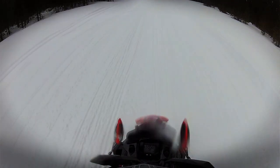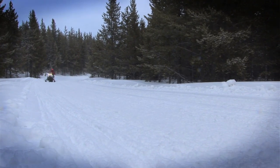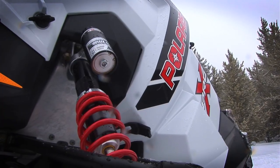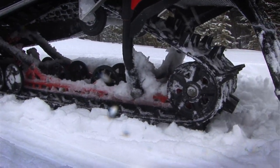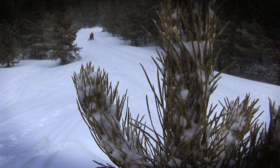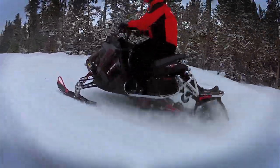Polaris Switchback Axys chassis sled for 2015 — if you're bottoming it out, you've got 12-position clickers front and back with the Walker Evans, and that really makes a difference. I tried it on the softest setting to see if I could mimic the AXYS motion, which is for me the benchmark of suspensions in the chatters, and I have to proclaim that I think Polaris has caught up. That says a lot — in the Rush chassis we thought they were going to have to go back to a fully coupled suspension, but Polaris has proven us wrong. They've changed the geometry, they've lightened up the rear spring, they've put a longer front torque arm, and this thing just by geometry — not by coupling — eliminates those chatters, so you get big bump capability and chatter bump capability all in the Polaris chassis.